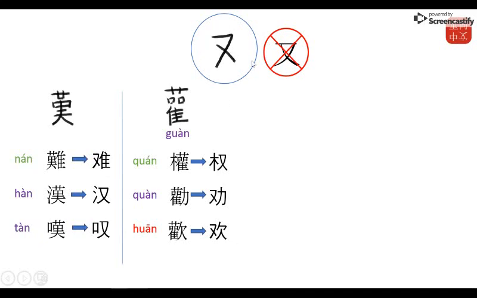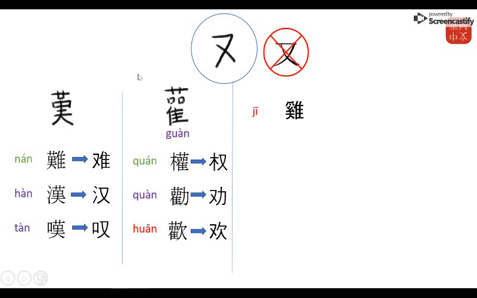One is that this character element replaces different, complex character elements in different characters, and the examples that I'm giving you are obviously not all the examples. It's just to give you a theme. There are other characters which have this character element as a replacement. What I want to highlight to you here is that whenever you see this character element in a simplified character, you can know that it has likely been simplified, and you will know to refer to the traditional character.